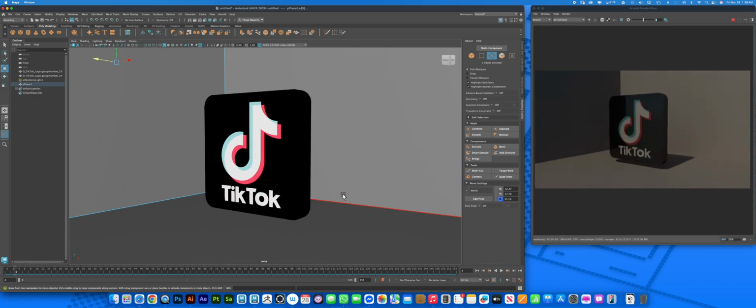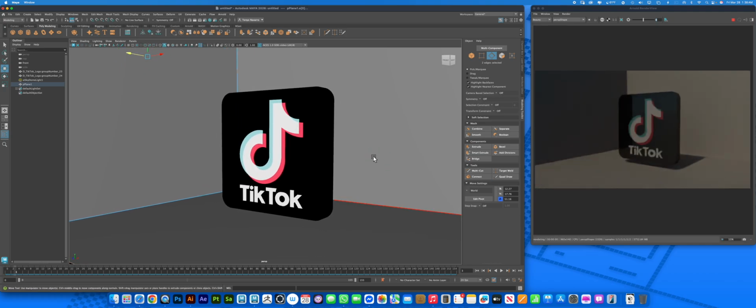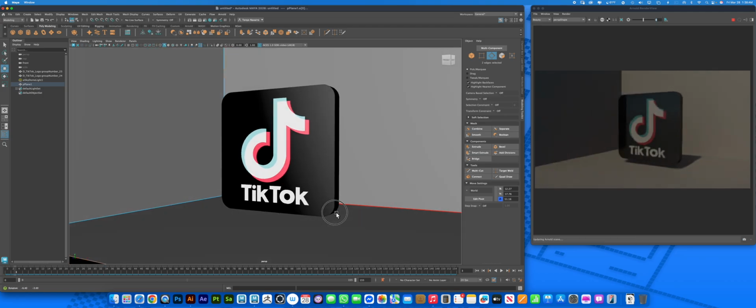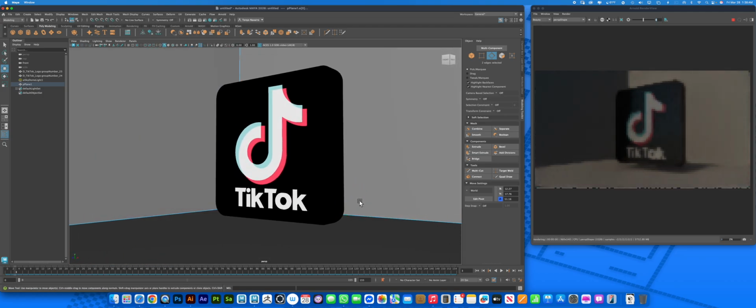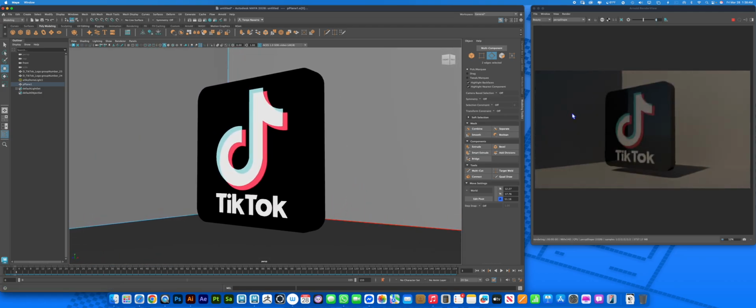So what can we do with this? Let's say, for example, I want to, you see it's nice and dark. I don't want it that dark. But let's say I do want, this is what I want. Right? And what I am going to do here is, I'm going to let that play while I'm doing this. I am going to, first of all, Command S. I'm going to save this.